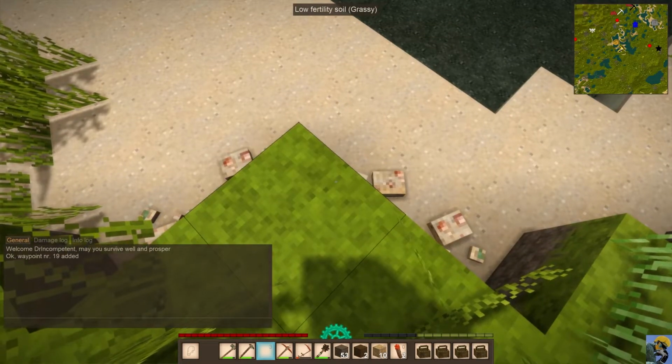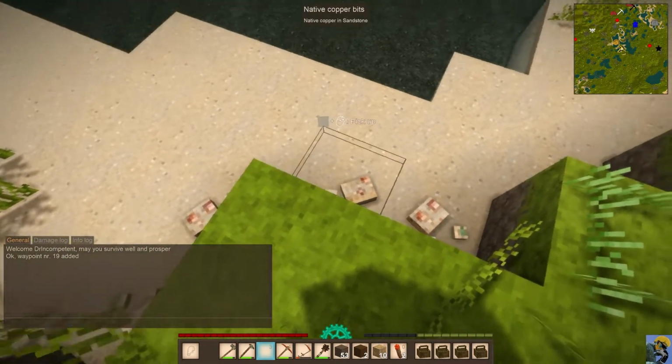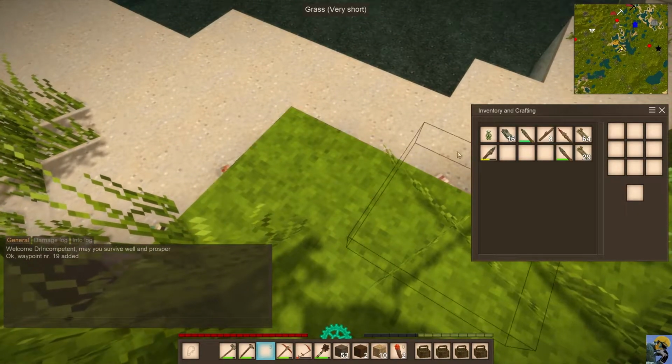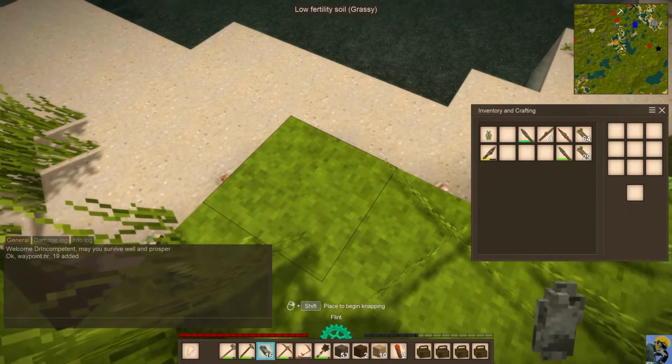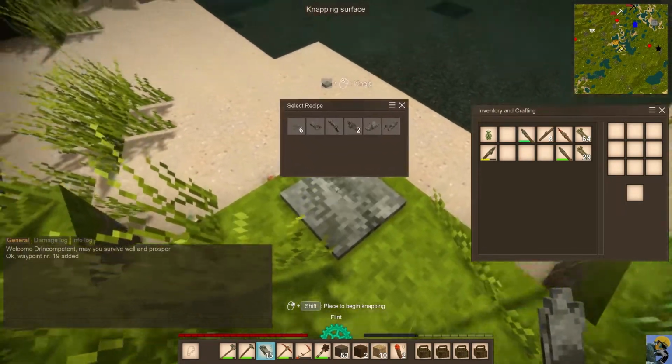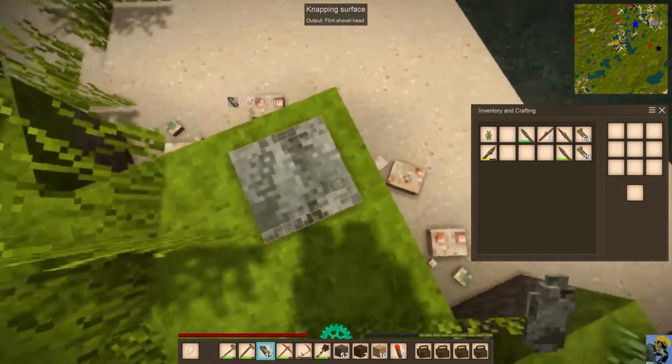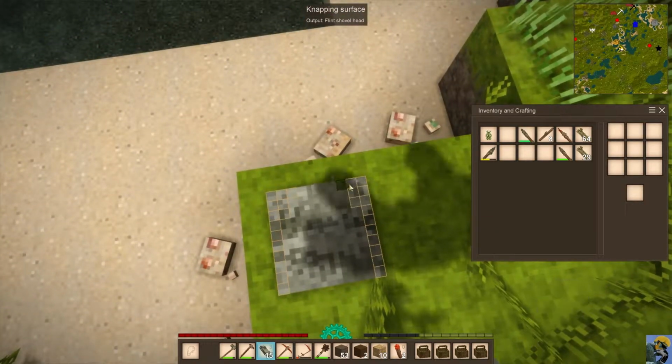All right. Now, I'm going to... This is sand, so I need a shovel. Unfortunately. So I'm going to have to knap out a shovel. Easy enough.